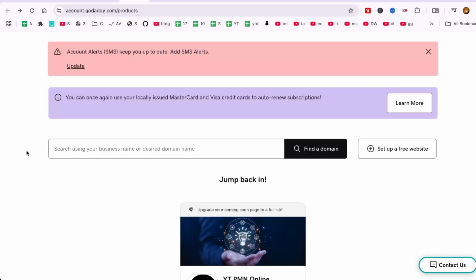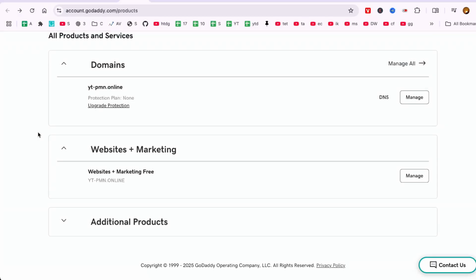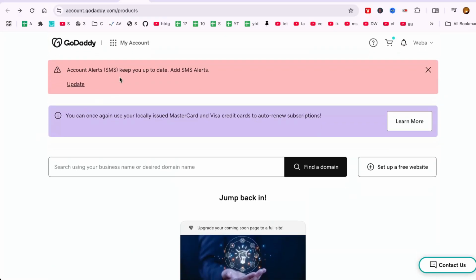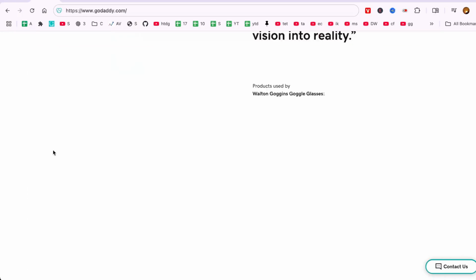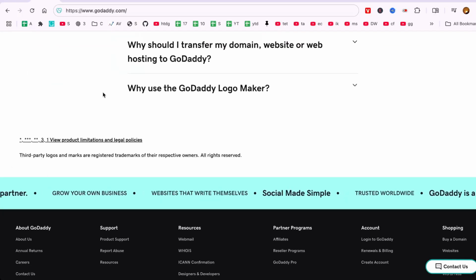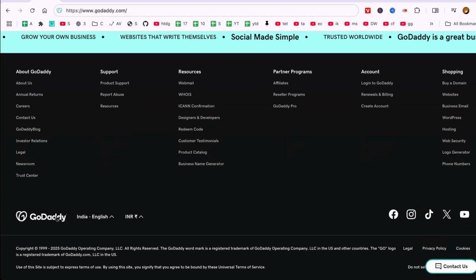After signing in, the next task is to locate the language settings. This part can be a bit tricky as the option isn't immediately obvious. You might encounter some intermediary pages designed to showcase other GoDaddy services. While these might be distracting, focus on finding options like Skip to Main Content to bypass unnecessary sections. Your aim is to reach your main account dashboard.